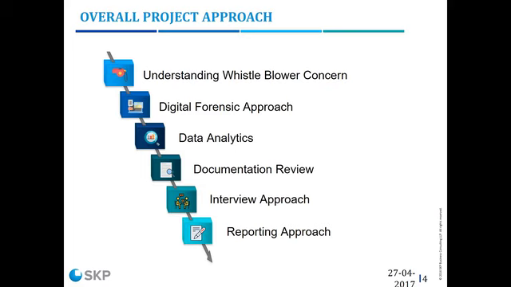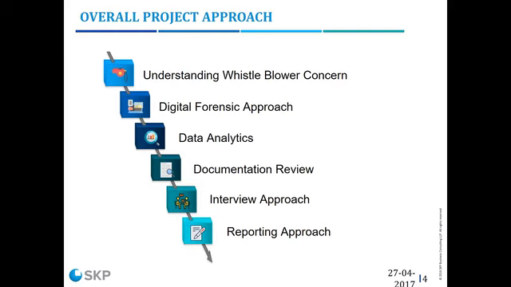When we look at it from that standpoint, there are 5 to 6 elements that we are looking at. What are these 5 to 6 elements? Essentially, these are the sources of evidence. In a workplace environment, you have multiple forms and sources of evidence. Like we briefly saw in our last webcast, it is about what documentation exists within the system, what data exists within the system, what digital records exist within the system, what interviews or conversations you are able to gather from people, and what external market information you are able to gather. All these are sources of information, and they are going to contribute in determining whether there is any merit in the concern that has come up for investigation.